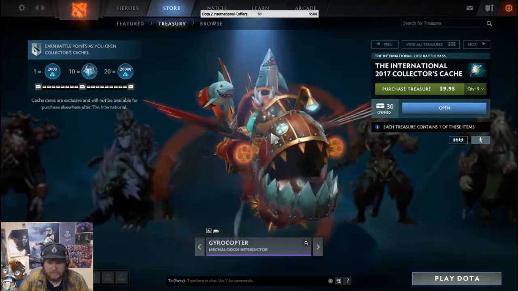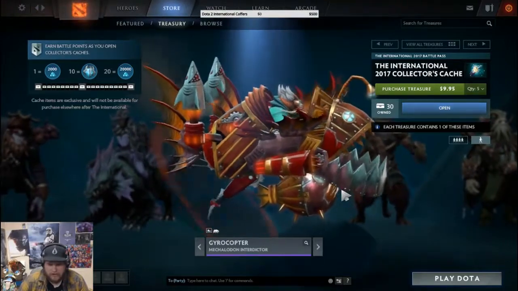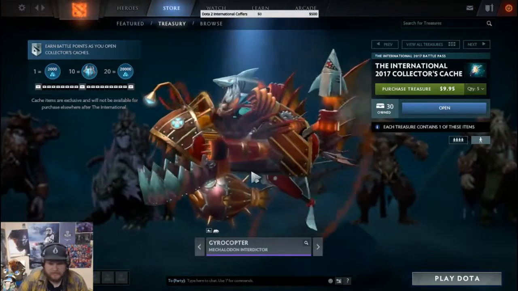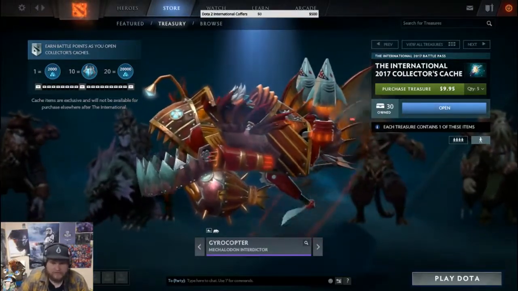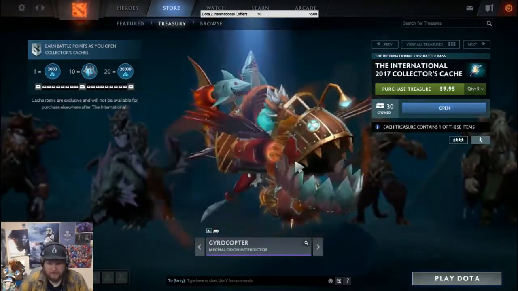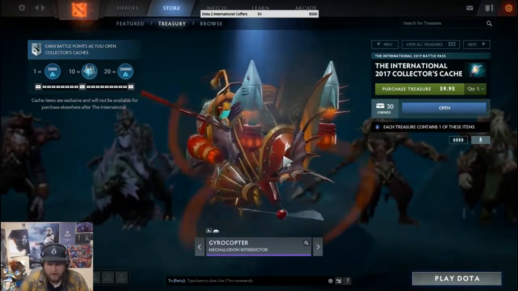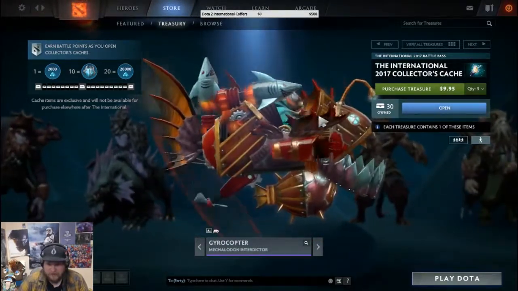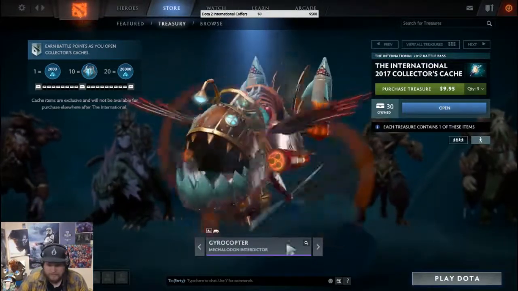This one I'm not super hyped about. It is Gyrocopter's Melacalon Indirector. Basically, it turns Gyrocopter's copter into a mechanical Slardar, if you want to really word it. And his rockets are little sharks. It's pretty cool looking. Landmine as his rocket, and his back fins are fins, actually. So with his wings, and Gyrocopter's a little suited out himself. Maybe I'll use that part. I like the little mohawk he's got here. It looks pretty nice. I like it.